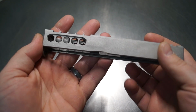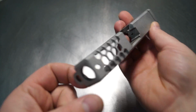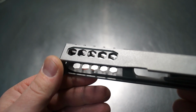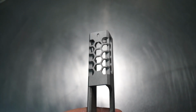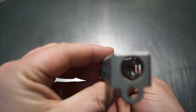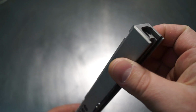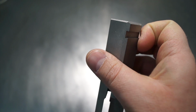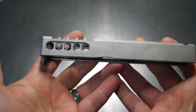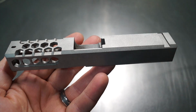All right, guys, well, I wanted to just go ahead and quickly show you how this came out before we start that top rear section. And I also wanted to discuss that just a little bit before we actually start that work. So overall, I'm very pleased with the way this came out. Looks really nice. Nice chamfer all the way around. Yep, I'm liking it.